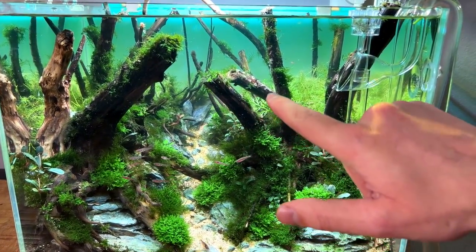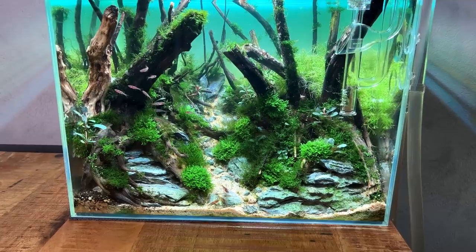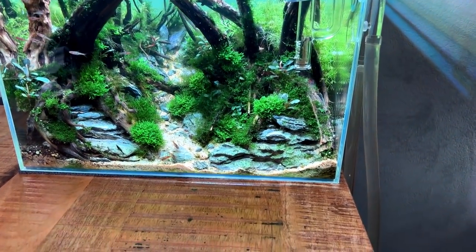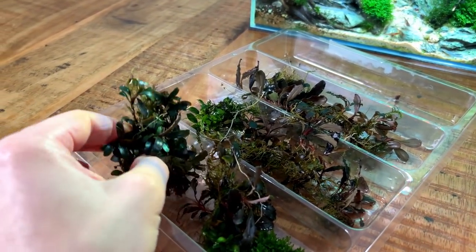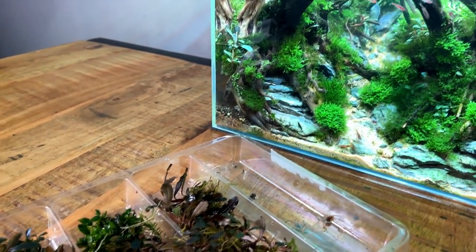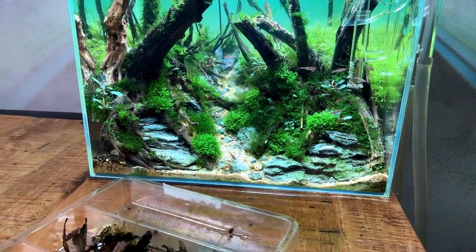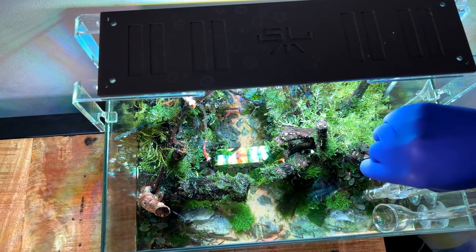On those big twigs you see a lot of white spots from the glue, so I want to cover those up with some more moss — and this new piece of wood too, covered with moss. I've also got my Bucephalandra collection — some really nice clumps here, look at how good that looks. I just want to add some more small Bucephalandra to the aquarium to give it a bit more detail. And I have one more background plant to show you later.